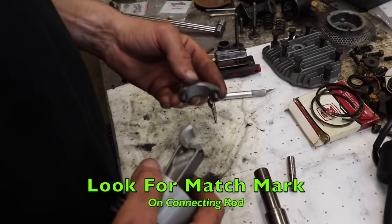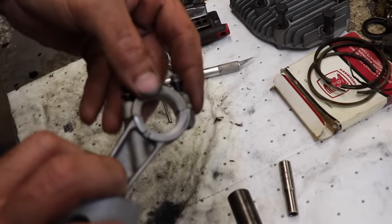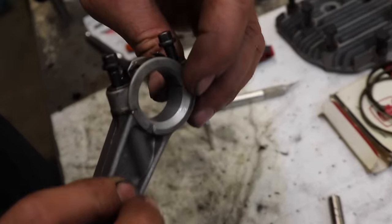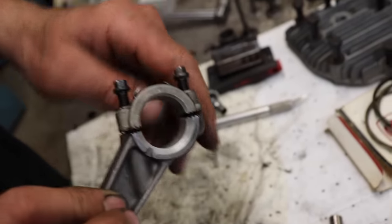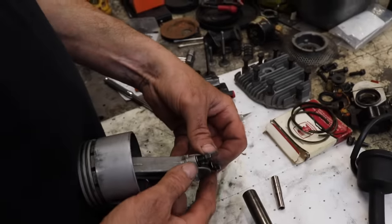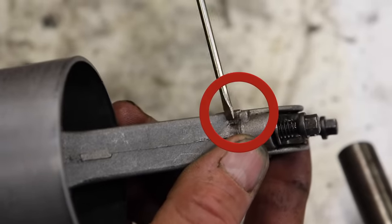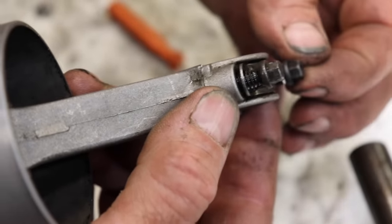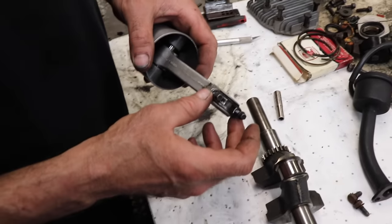Now the connecting rod has a match mark when you put the cap on. The cap will go on either way. This way you can obviously see it doesn't line up right. But if you're a knucklehead and don't know, you're going to put it on the wrong way. So here's the match mark, see? Right here in this corner. So make sure when you go to put the cap on, you got the match mark right.